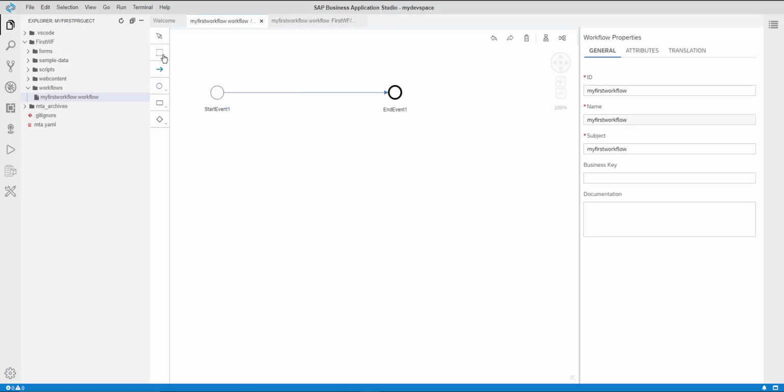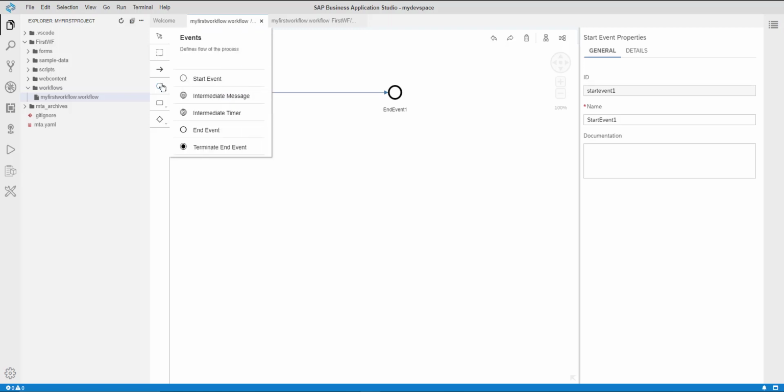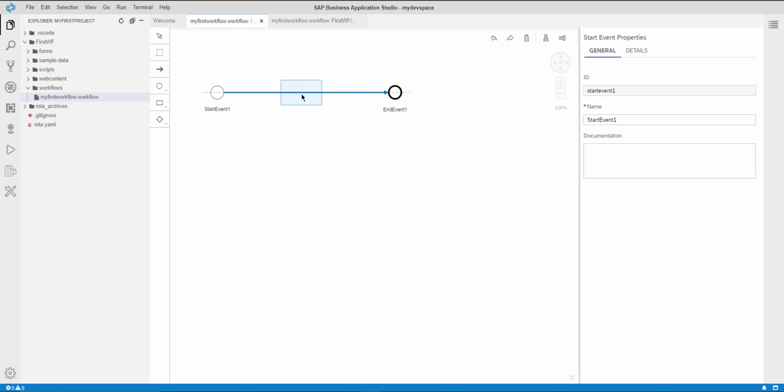So over on the left-hand side, if I hover over, you can see I have select, I have marquee, and I have this sequence flow, which is similar to my speed buttons. And then I have my events again. So just a different way of accessing the different events, the different tasks, and of course, the gateways that we have. So an example, quickly, putting a task: if I were to take a mail task and click on that, you can see that I have the task icon underneath my cursor, and I can insert that into my workflow. And you can see I have a mail task.